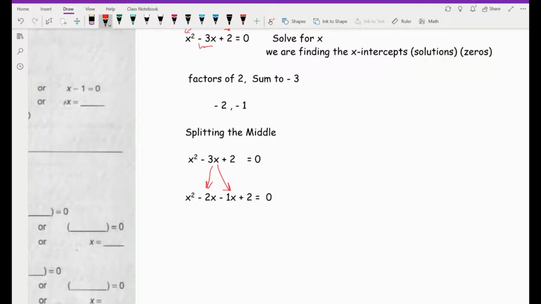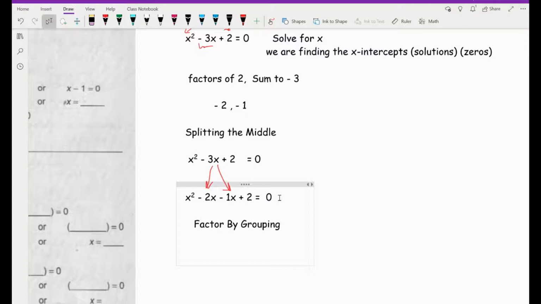And now this is a review, of course. We've done factoring in other lessons, but it's just a quick review. Once we get to 4 terms as part of splitting the middle, we're kind of switching to another method called factor by grouping. We have 4 terms. You just factor out the GCF in the first 2 terms and the GCF out of the last 2 terms.